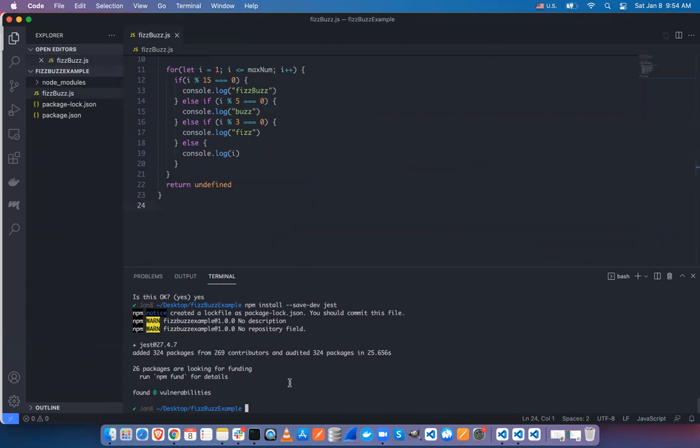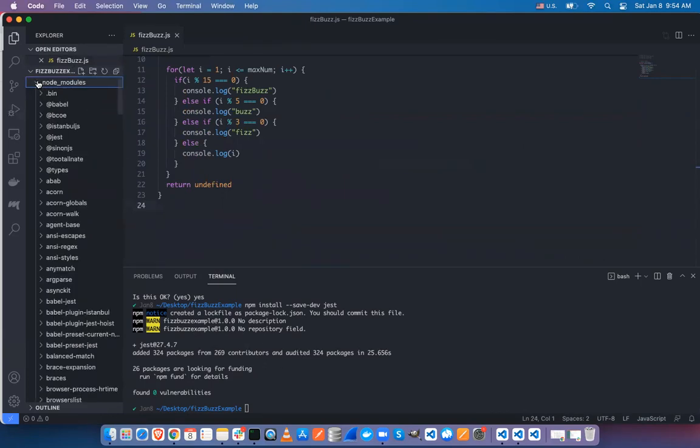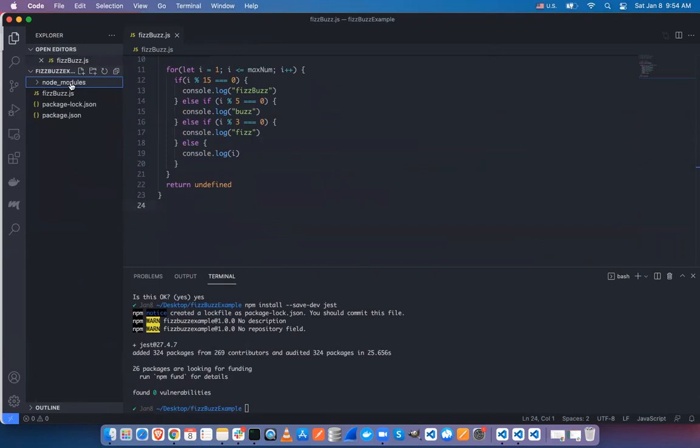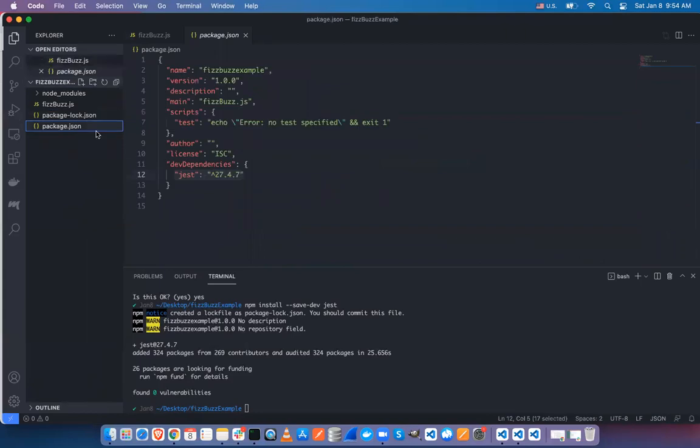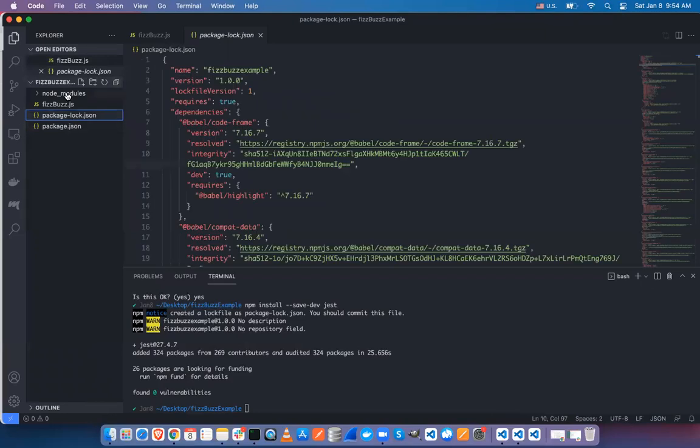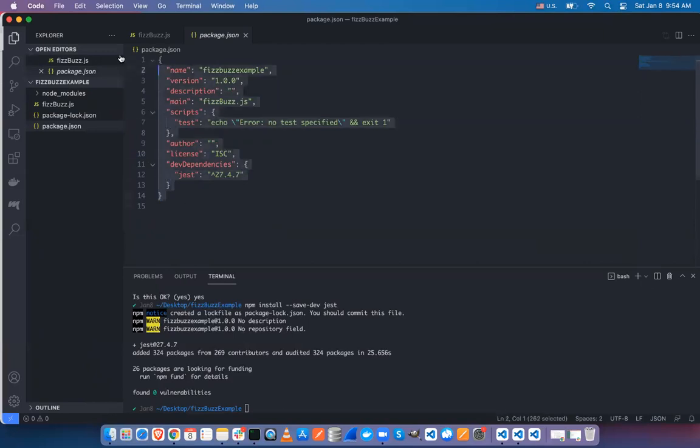All right, are there any questions? You should never have to do anything with this node_modules folder. You should just let it sit there, basically. You should really only worry about the package.json. You shouldn't change the package-lock.json. You shouldn't change node_modules. You just need to worry about this one right here. Any questions so far?